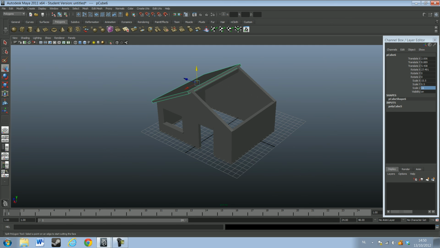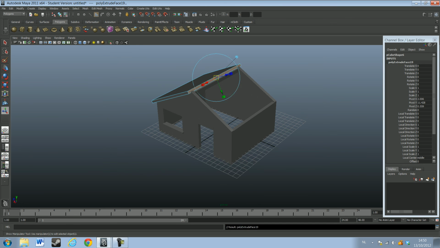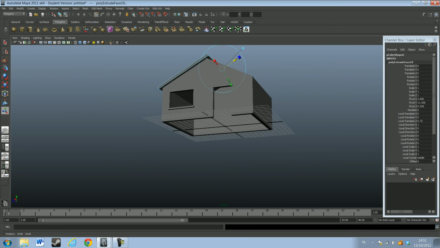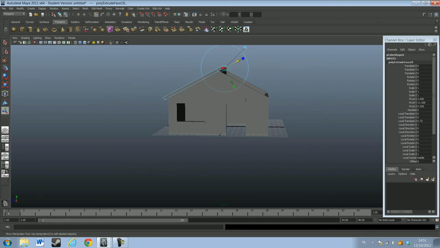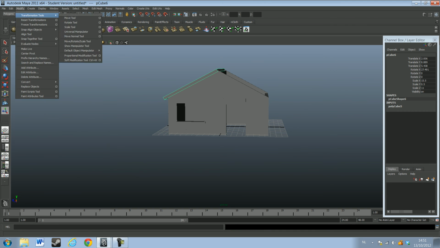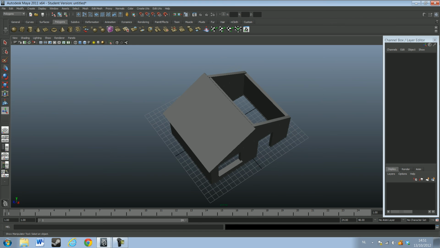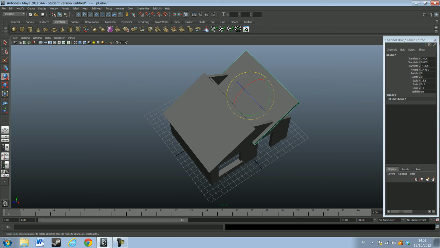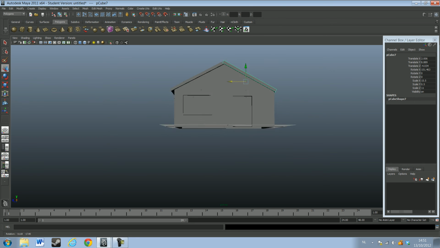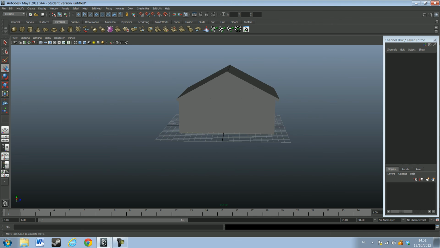Yeah, this is good. Okay, now I'm gonna extrude this one a bit. Not too much, just to create the other side of the roof. But our angle is not 90 degrees, so that's not gonna work. So I'm just gonna undo that, and I'm just gonna copy this one. It don't matter. I'm just gonna copy this one, drag it all over, and just flip it with the flip tool. Or the rotation tool. I think there was a flip tool.